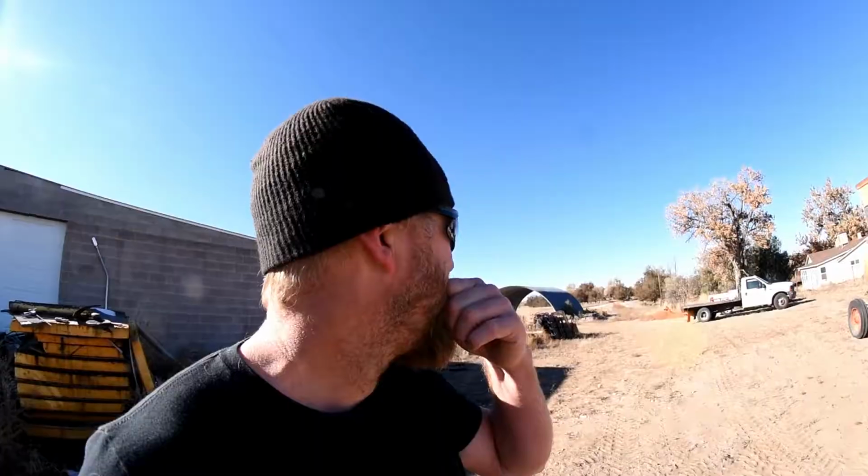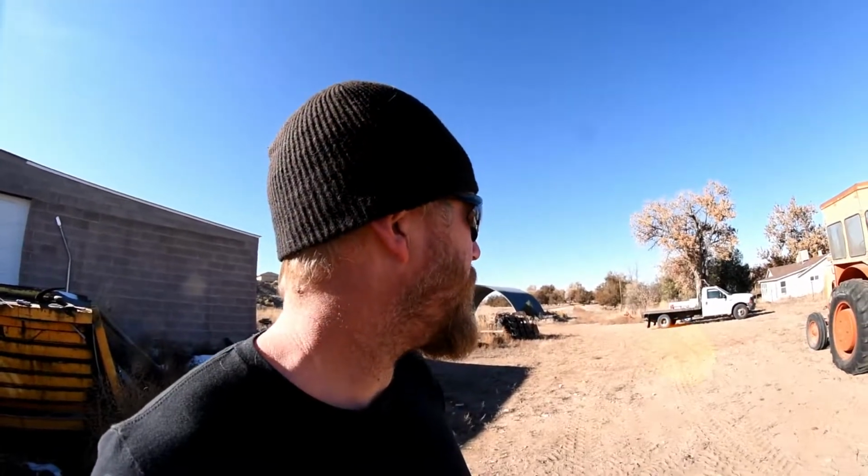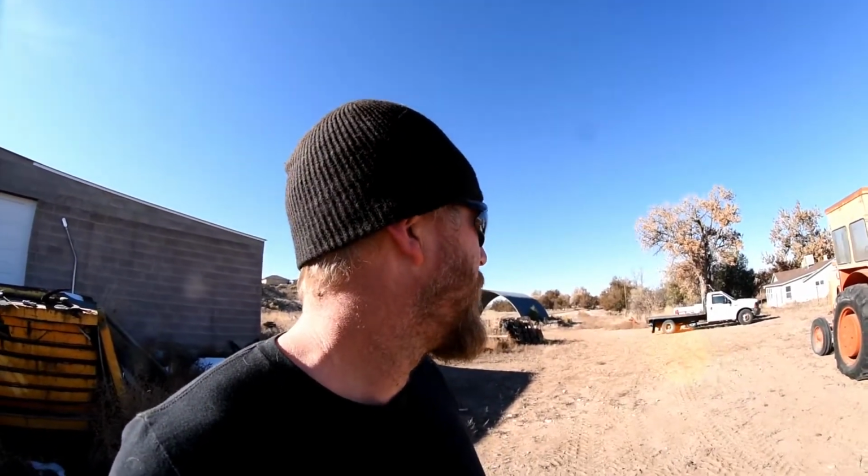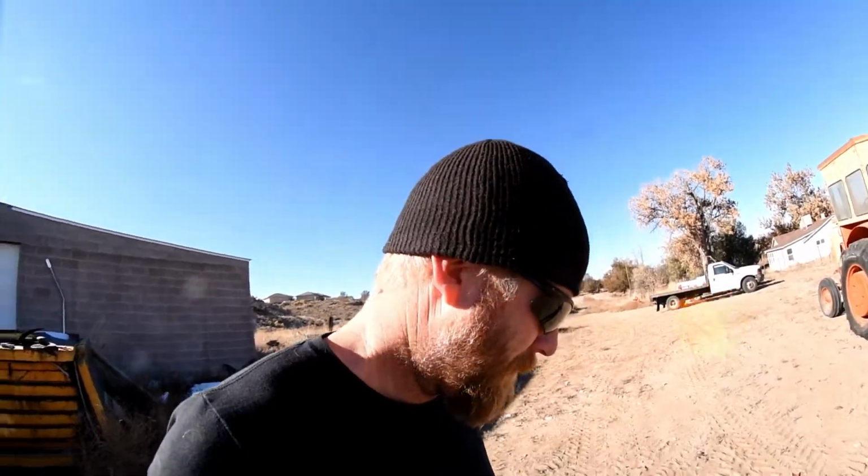I say fine. There was one stretch where I got 7 3/4 miles to the gallon, but there was a strong headwind. I was downshifted the whole way. Coming back, I got closer to 13 miles to the gallon, which is totally backwards of what I thought it would be, but I had a nice tailwind. Wind was blowing the same direction it was. So it pushed me right up to 13 miles to the gallon. Didn't miss much because I had figured it out, and it worked great. That's all I could say.